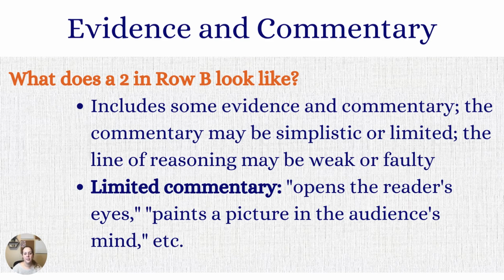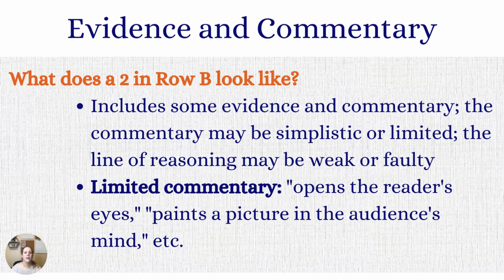So we could have some essays that are just barely a 2, and then we could have essays that are a 2, but they're almost a 3. They're just not quite there yet. And I think sometimes this can be frustrating for students because you might be getting better, but you still might be achieving the same score. Don't give up on yourself. Sometimes it seems like there's a big jump from a 2 to a 3 and a 3 to a 4. So just keep working at it and give it time. But let's talk about what a 2 looks like.